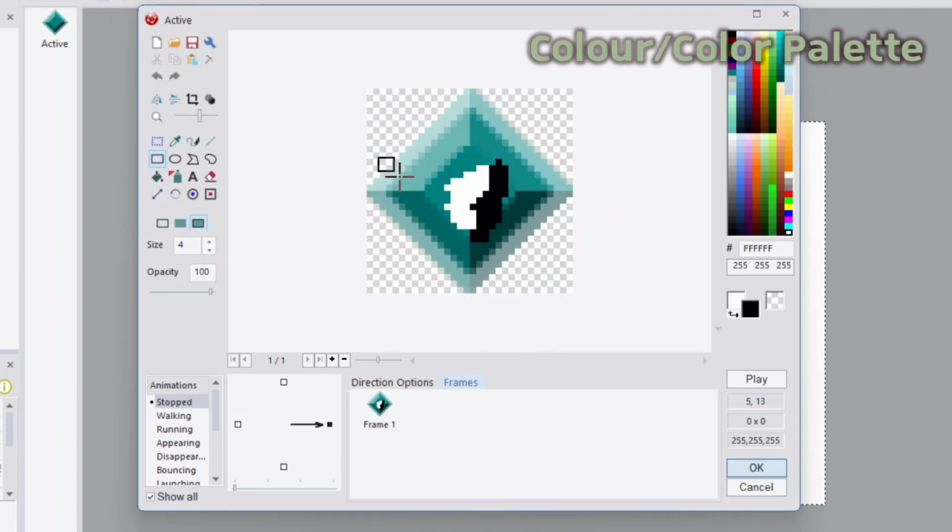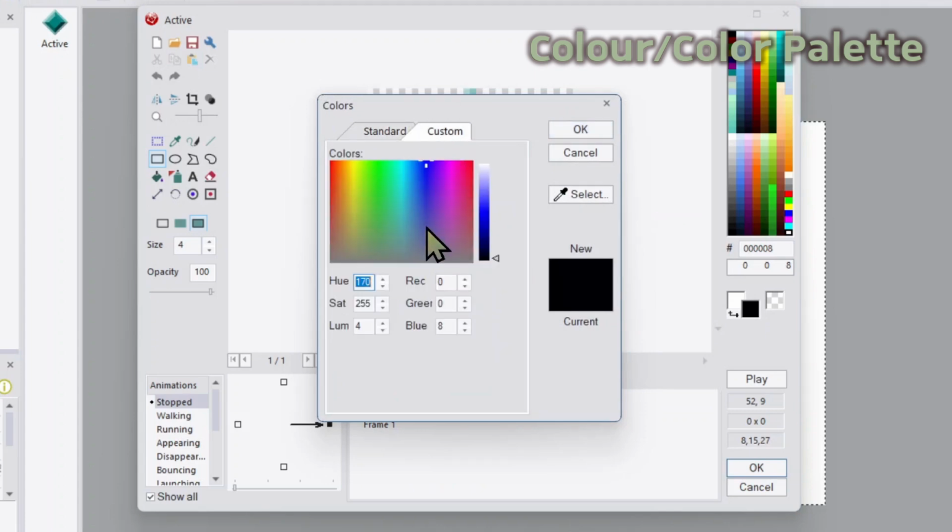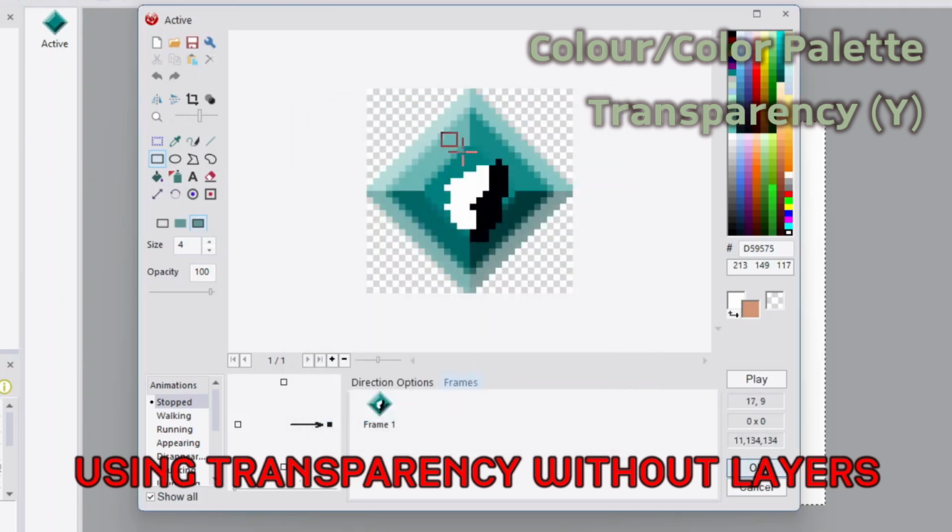Now the colour palette is quite limited. It hasn't got all the colours that you'd expect. In here, we can access all 16.7 million colours that you'd expect from 24-bit. If you double click on either the foreground or background colour, you end up with a more advanced colour palette. Clicking custom allows you to set the hue, saturation, luminance, or the RGB, the red, green, blue values. This is really important. This picture editor does support transparencies with alpha channels, but it doesn't do it in such a simple, inherent way that you'd expect.